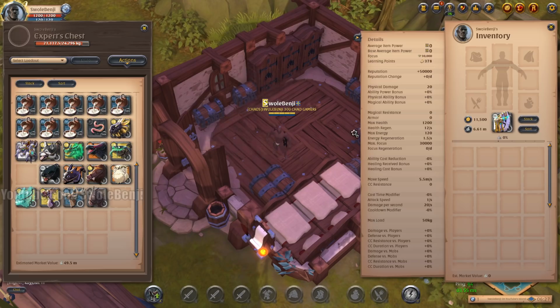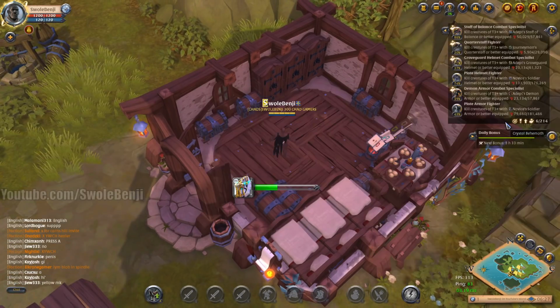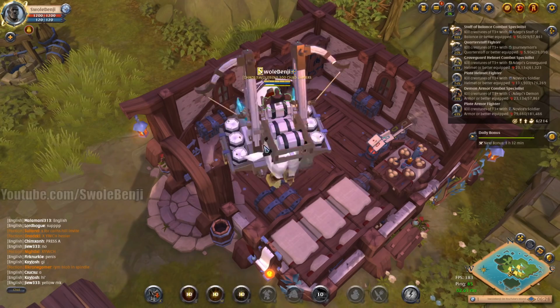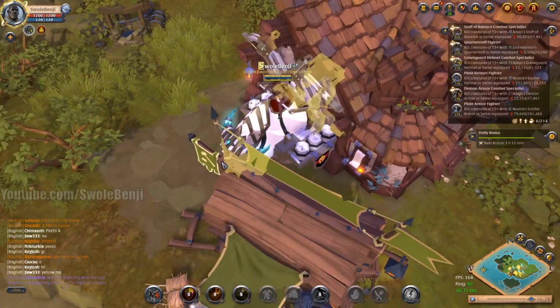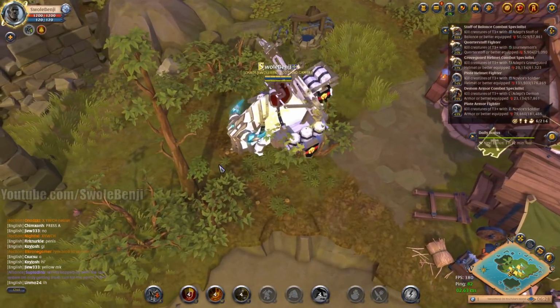Battle mount. This is the Crystal Behemoth. Any behemoth works. The reason I like this mount, and yes, battle mounts do take a while to mount up. You can't use these when you're faction flagged. These things, not only does it look absolutely cool, but you can gank players with this, alright?